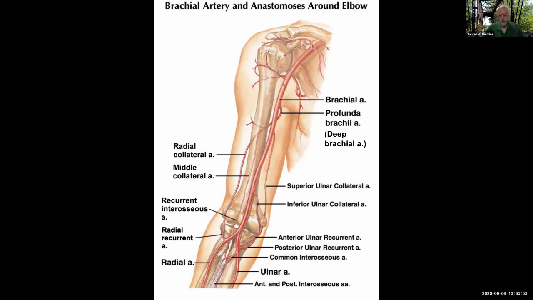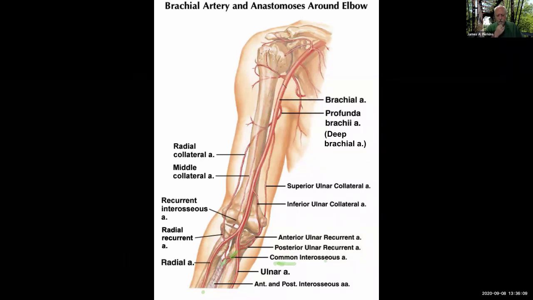And then the last branches, and you'll be looking for a lot of these branches, not today, but in our next lab on Thursday, when you're dissecting the antebrachium. Another branch coming off of the ulnar artery is called the common interosseous artery. The word interosseous literally means, in Latin, between the bones. And you might see why it gets that name, because it's lying in the space between the ulna and radius bones within the forearm.